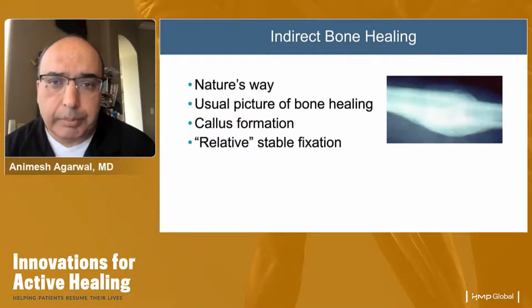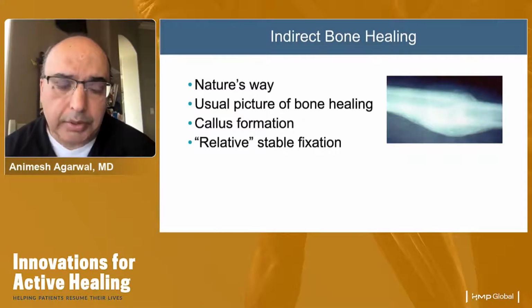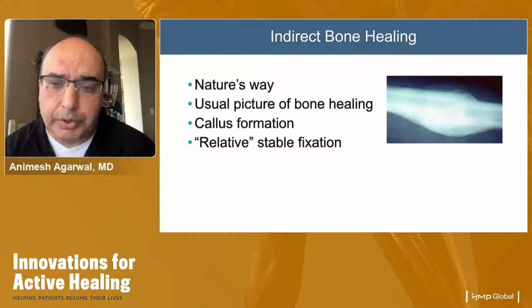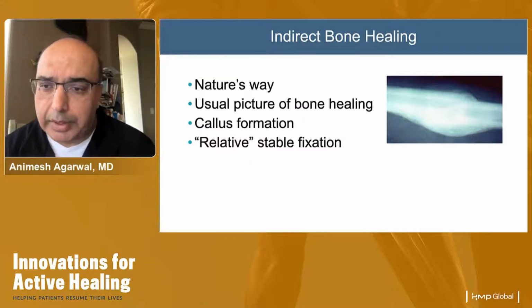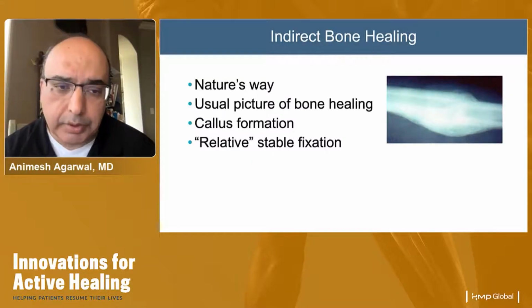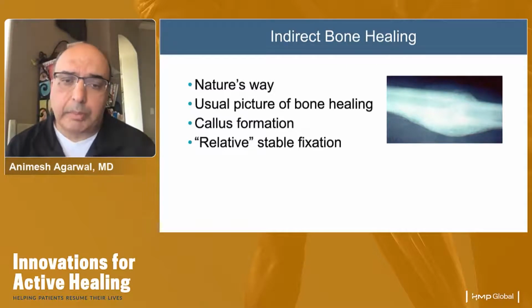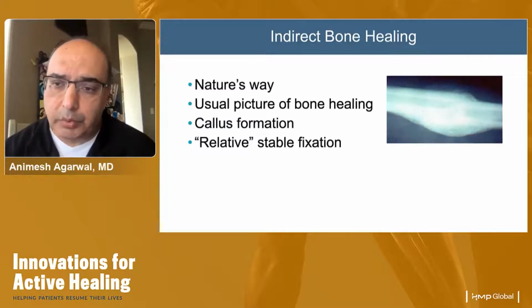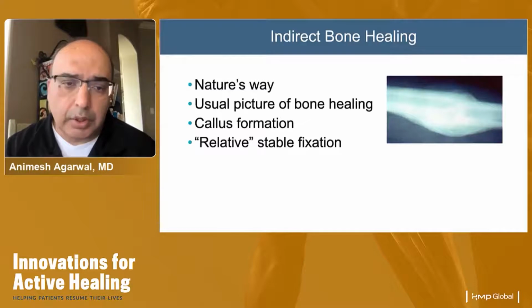I like to look at indirect bone healing as really nature's way. It's the usual picture of bone healing, which you can see here. It's a fracture that healed with abundant callus formation. And this was done with relative stable fixation. And in this situation was an ulnar fracture treated closed.